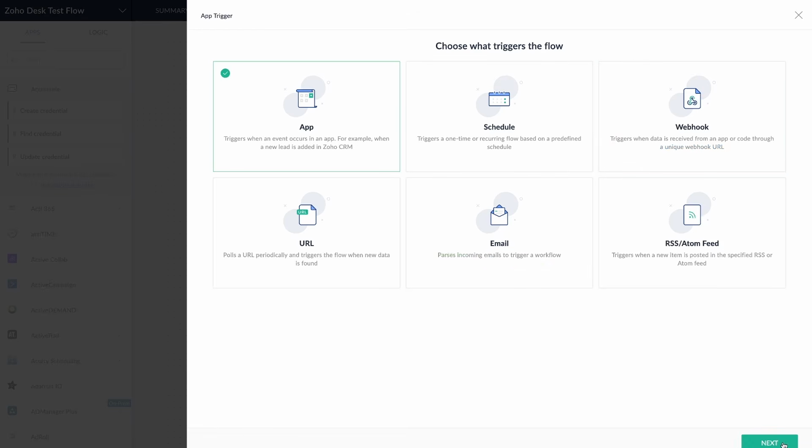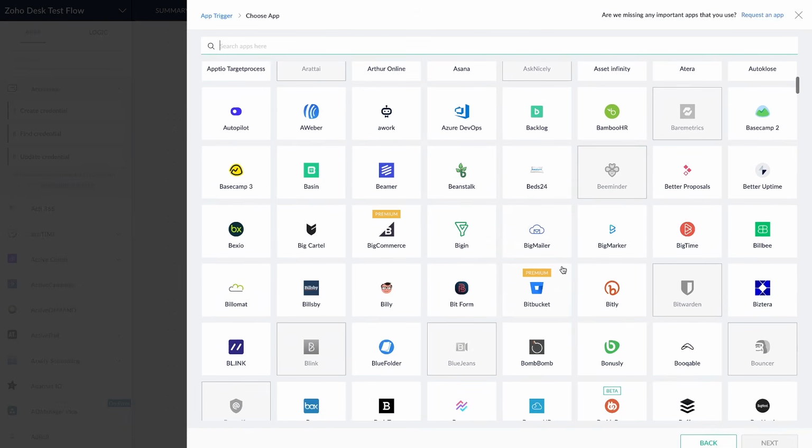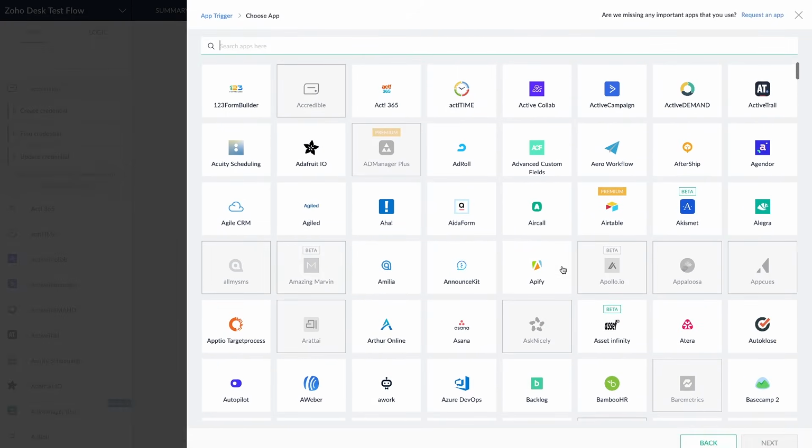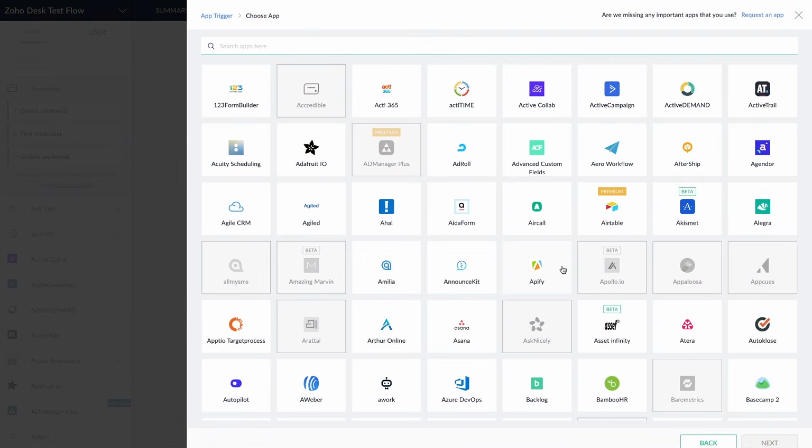Let's go to app. So the nice thing about Zoho Flow, it's like Zoho Analytics in that it has a bunch of pre-built connectors to other applications. If you've ever done an integration with another application, you know that one of the most difficult parts is authentication. Or in other words, making sure that you, via code, are signing into an application that you actually own, that you're in that application instance so that you can use it. What I'm trying to say is it is so much easier to use Zoho Flow than it is to authenticate via code.